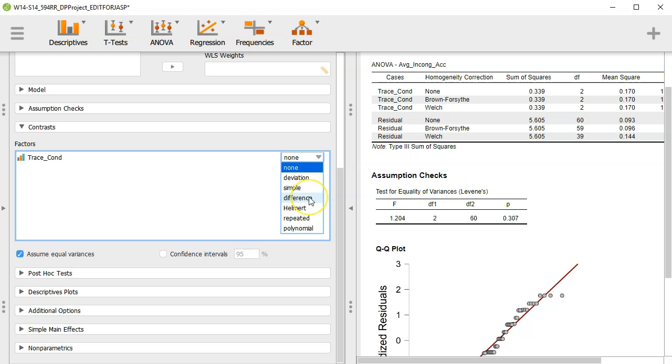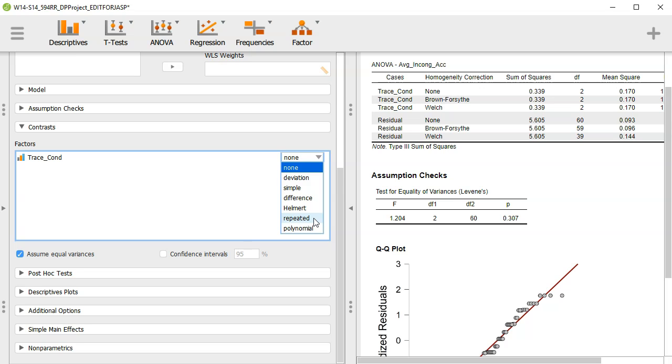Simple difference. Okay, so this is a reverse Helmert. The mean of each level is compared to the mean of the previous level. Helmert is the opposite direction. Okay, the mean is compared to the subsequent. Okay, so previous mean, subsequent mean, repeated.